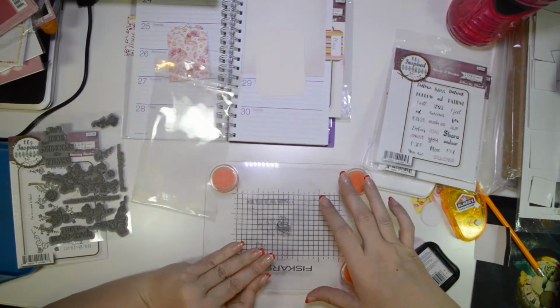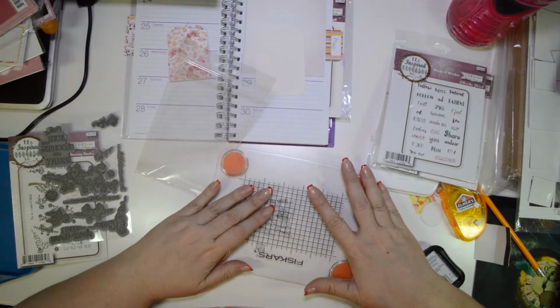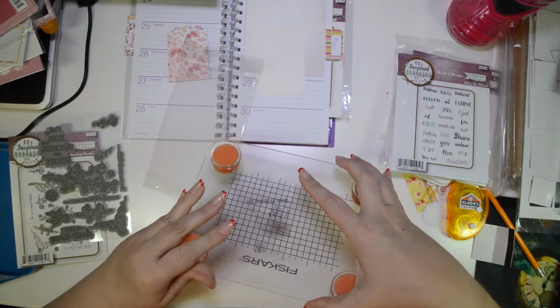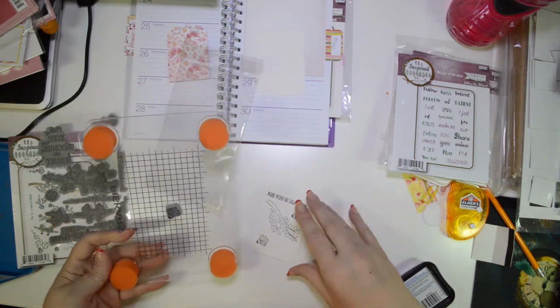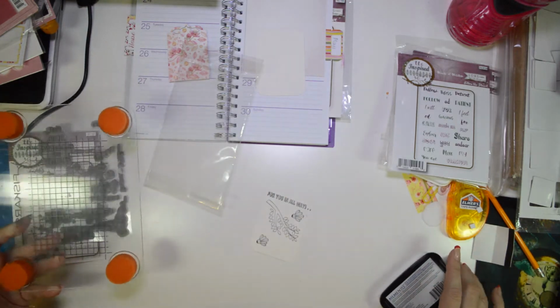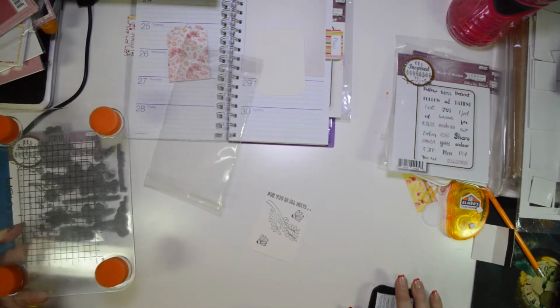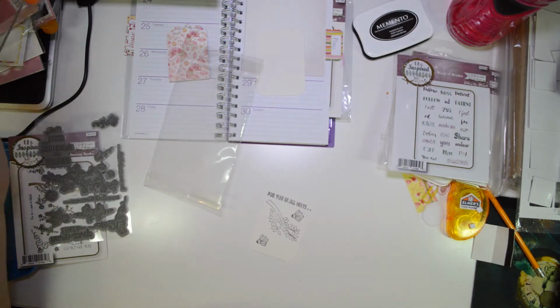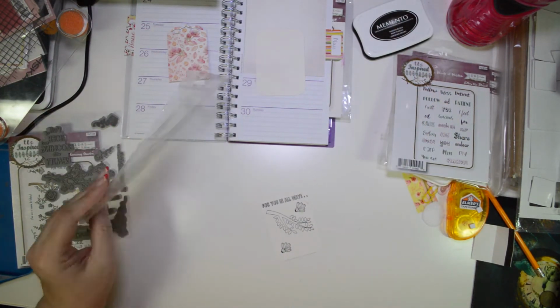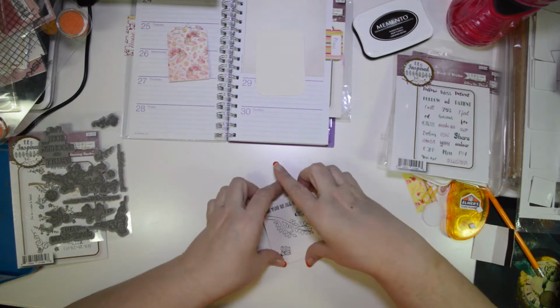Re-stamp. Or re-ink. Sorry. There, I don't want too much. I just want enough so that if I'm in the mood to color, and when I do color it and I go back into the planner the next day, I'll have something beautiful to look at.